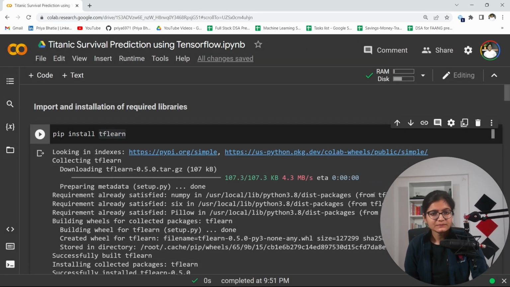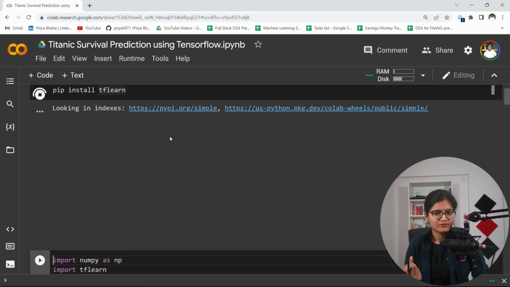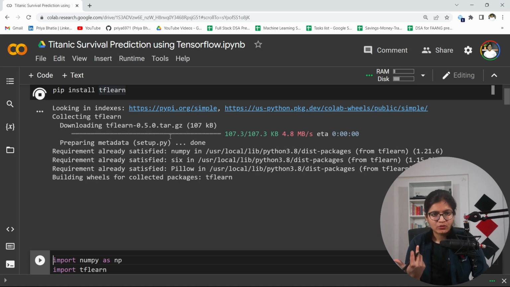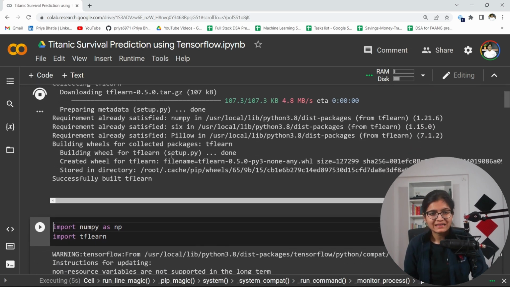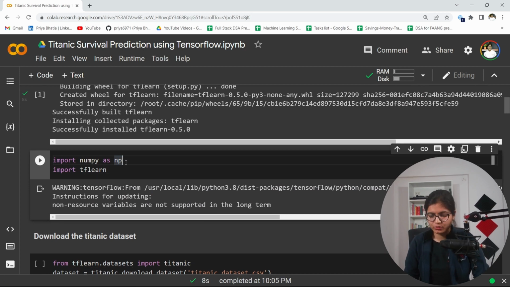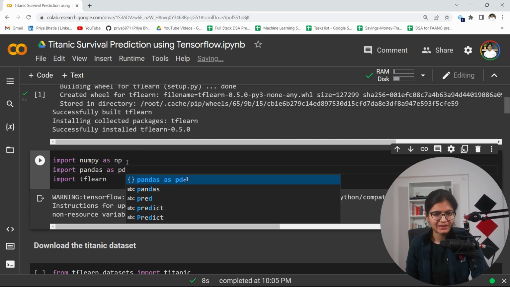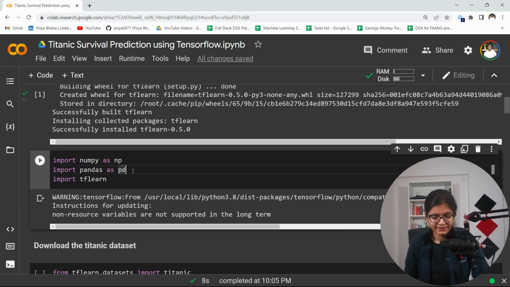Now, the first thing is that we need to install the TFlearn library, which, as I was saying, is built on top of TensorFlow. So first of all, we need to download that dependency. Once that is done, we need to import whatever functions are required. Here I will import one more thing, which is import pandas as pd, so that in future if I need that package, I can use it.